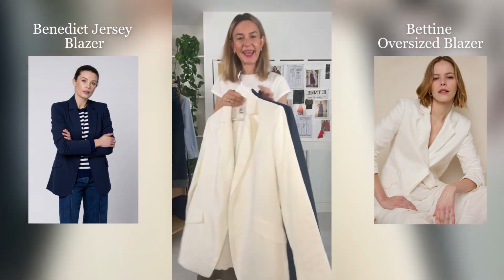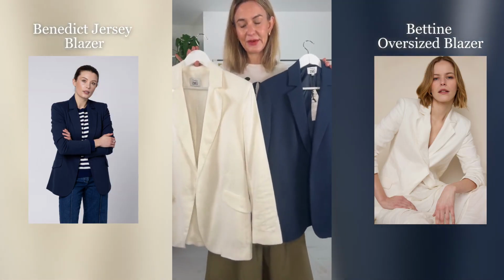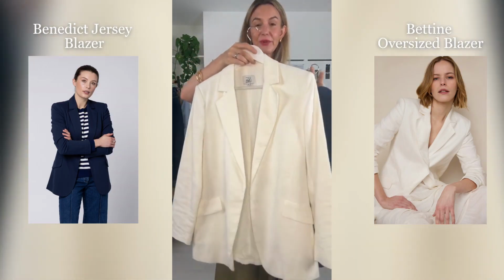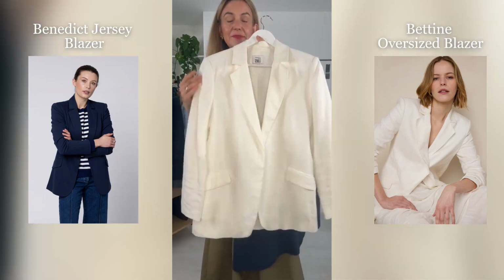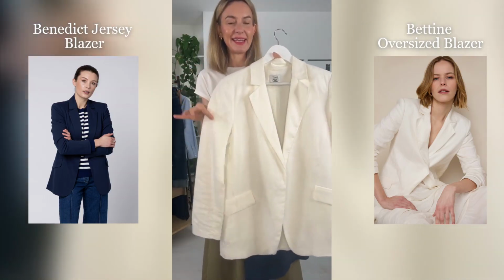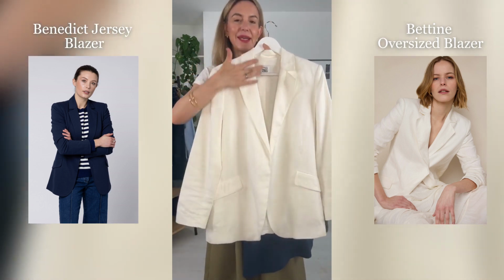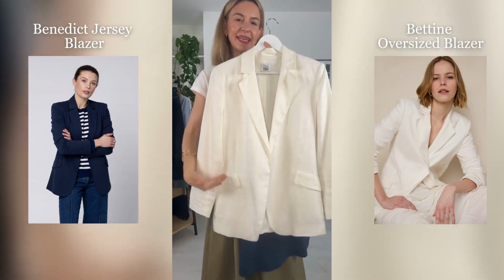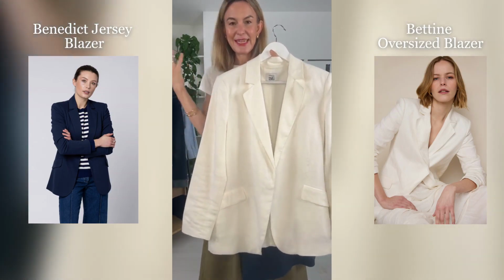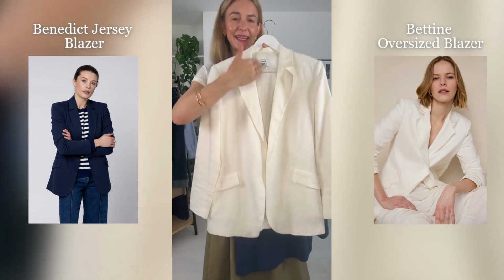Next up, a blazer. Again, I feel a blazer is super important for all style personalities, but particularly for this one. Again, go for something timeless. So this is our Bettine blazer. This is the spring summer option. So a linen viscose blend, a really clean classic cut. You can get blazers that aren't necessarily classic minimalist. There might be lots of detail, there might be more going on, but this one we love because it's a nice longer line fit, a really clean cut. We've taken as much detail off as possible. It's that whole Coco Chanel thing where actually you take the detail off, take the accessories off. So we've even taken the button off to keep it as clean and classic as possible.